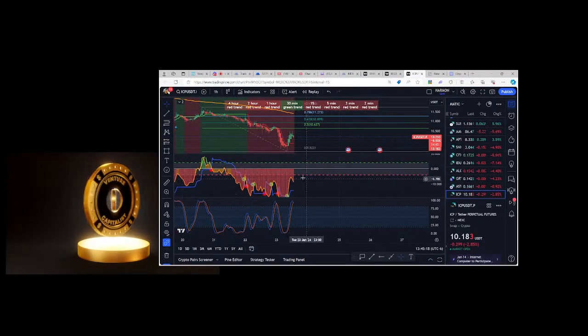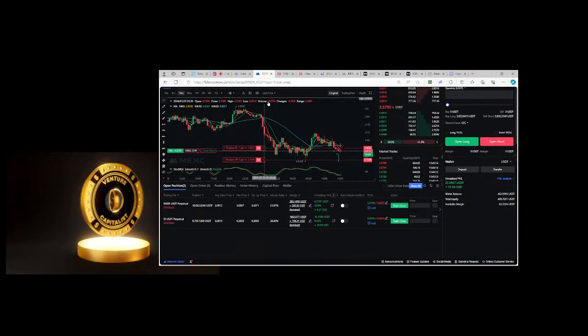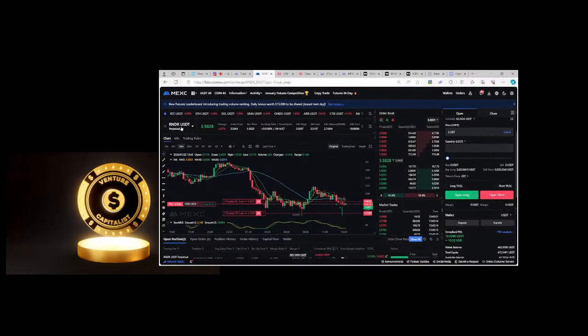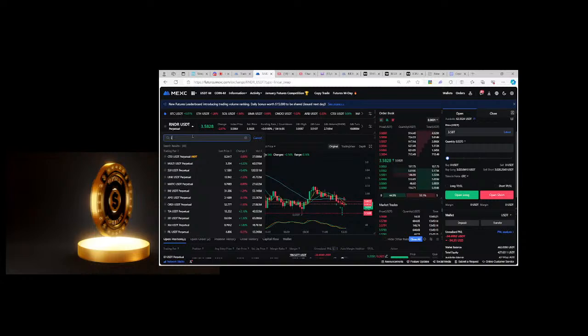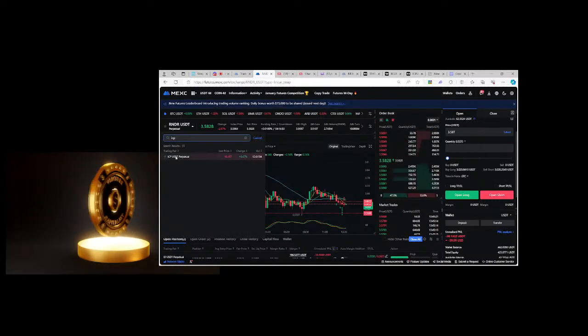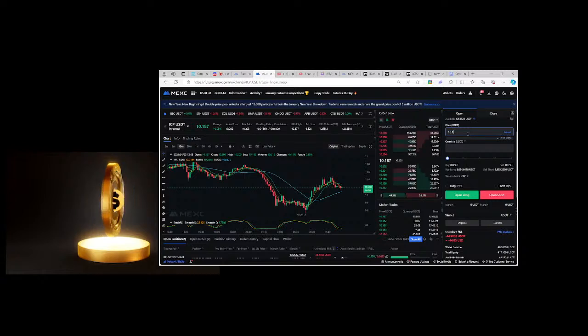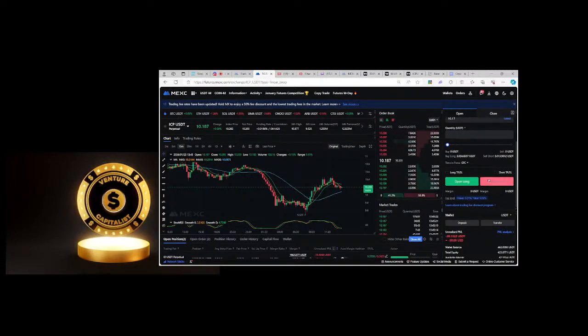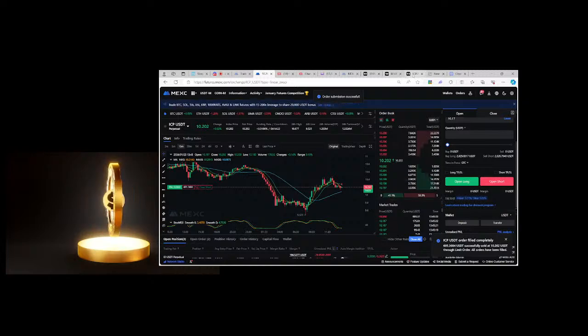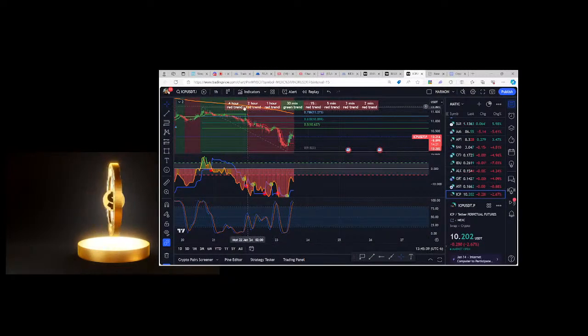Actually, I should take this short on ICP here. Hold on, boys. Hold up. Wait. I have a trade I gotta make. All right, let's slide this in here. All right, there we go. Let's go to bounce. Watch the ICP 3 minute bounce and then you can get into a trade.